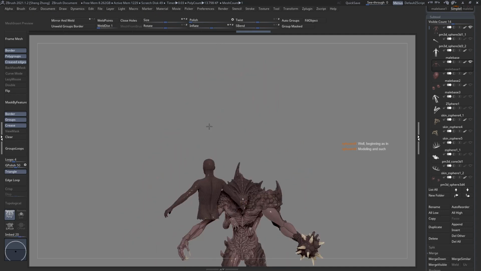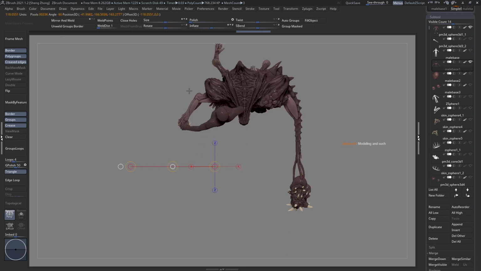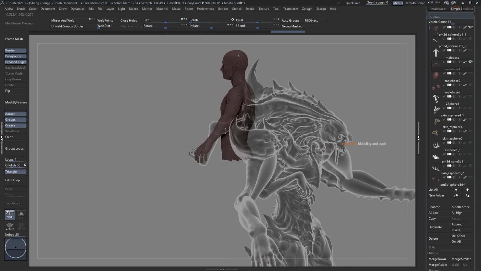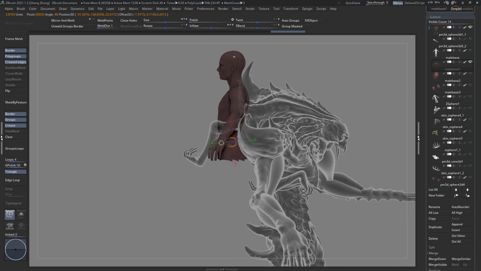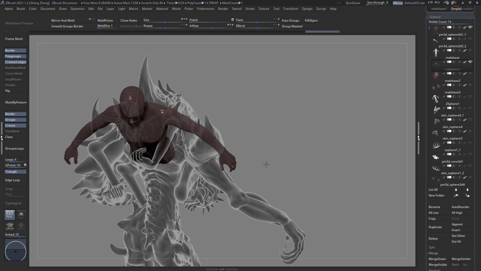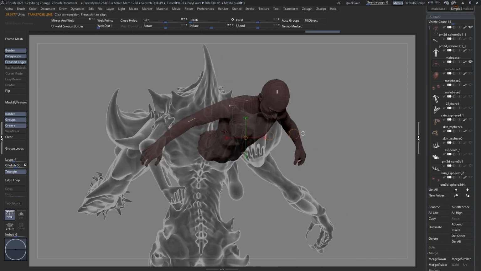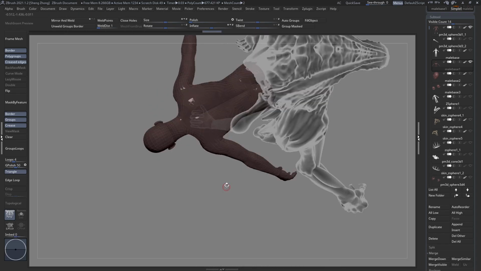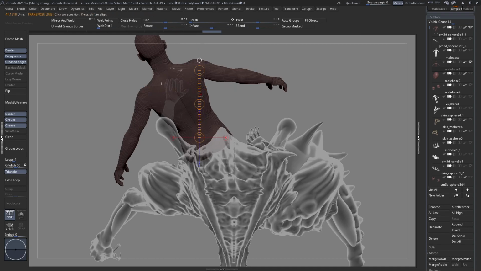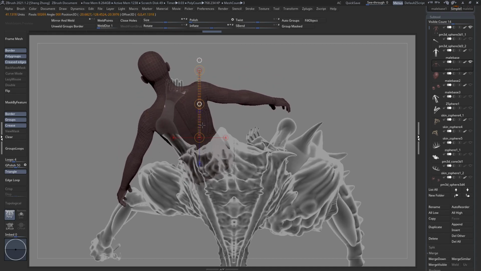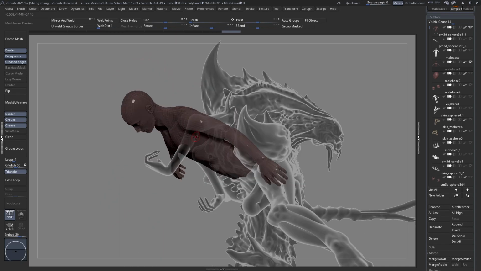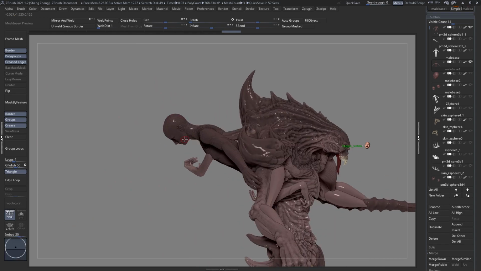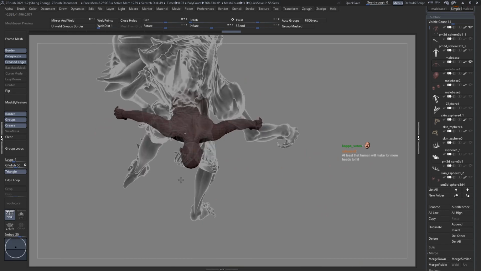Could do this. Last major change. I just was thinking the back part needs something like this. And then he's gonna be sticking out of his back somewhere around here. That works. And then let's see. Let's move the arms first.